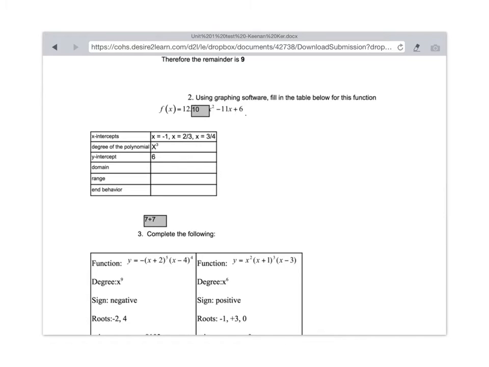Your domain is all x and I want you to write the domain and the range in interval notation. So the domain is going to be written as all x which is from negative infinity up to positive infinity. And that's how we write it in interval notation. And the range, same thing, because I think we'll hit just about every value of x and y if we carry that graph on enough. And your end behavior is when you let x approach negative infinity and x approach positive infinity to see whether or not the graph is increasing or decreasing at those values. And so you need to show that as well.